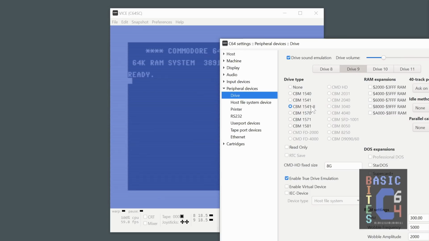And interestingly, there seems to be an introduced bug wherein device 9 will always display the red LED even if it doesn't correspond to the LED color of the drive unit. For example, even the 1571 shows an incorrect red LED color. Looking at device 8, if we select the original 1541, we get the correct LED color, and if we select the 1541 Mark II, we get the correct LED color again.